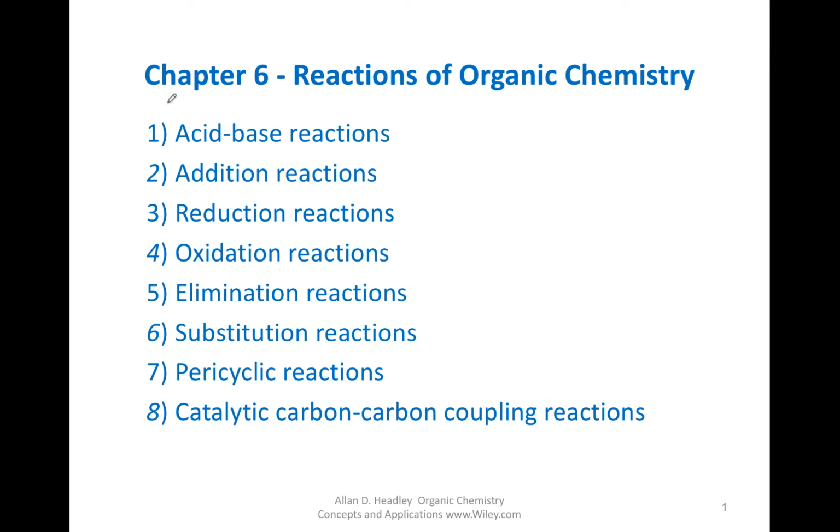In chapter 6, we will be looking at basically all the type reactions that we will be encountering in organic chemistry. All the reactions that we will encounter can be broken down into 8 categories, and they are listed here. So what we'll do in this lecture is we will just give an overview of these reactions so that you will be able to recognize these type reactions.